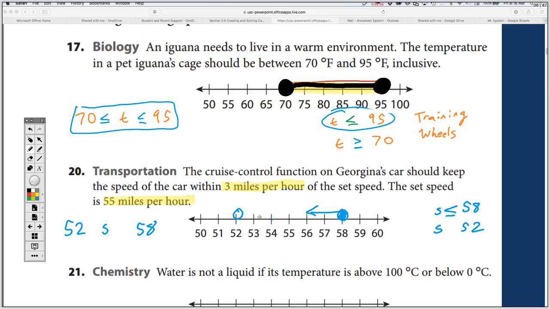Okay, 52. Can it be equal to 52? Okay, good. Shade it in. Which way is it pointing? Right or left? Left. No, right. Okay. Alright. Was that Karen? That was you? Good job correcting him. Do that more often. Alright, so you go to the right, go to the left.